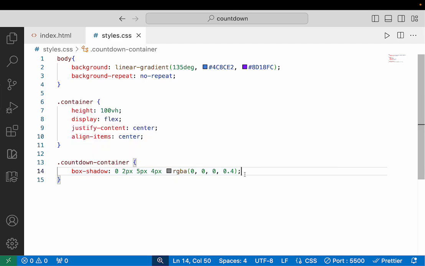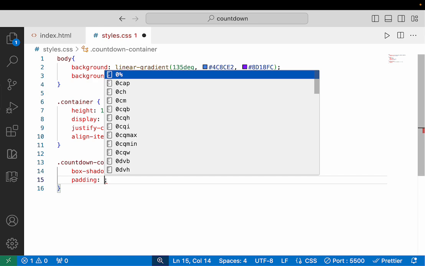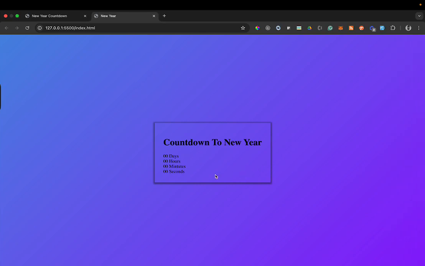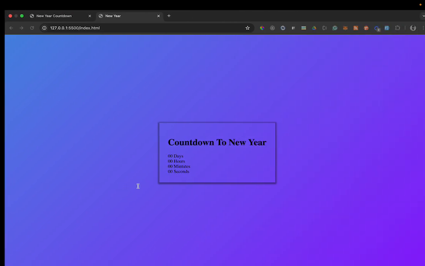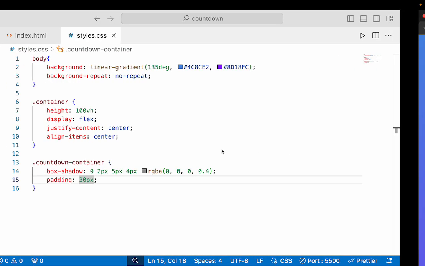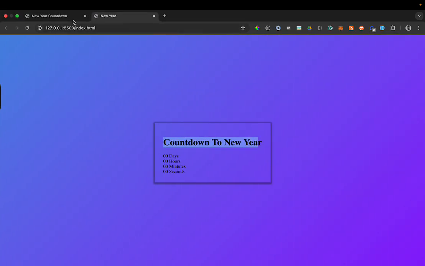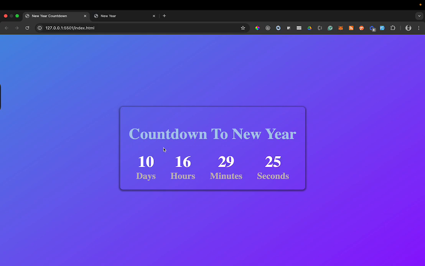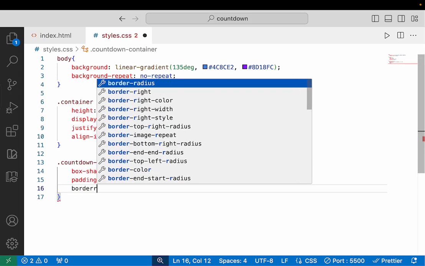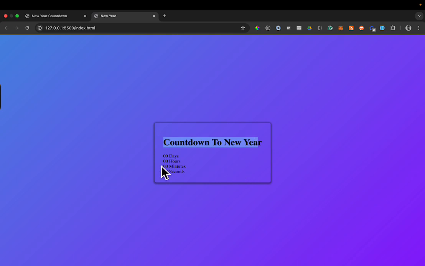Okay, so what I want to do next is to give this a padding of 30 pixels. So it creates more space, and I want to increase the size of the text inside the H1. Before that, you can see the edges are kind of curved, so we get that with a border radius of 6 pixels, so it gives us those round edges.